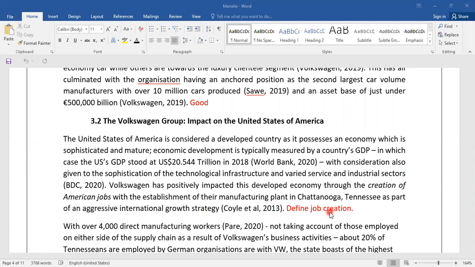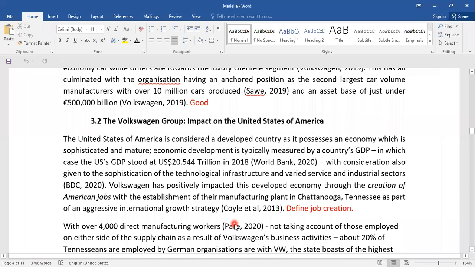Remember, another problem that I have encountered is that almost all of the assignments I've read read like stories in the Gazette. It reads like a newspaper story. This is not a newspaper story. This is an academic assignment, which means that there must be academic information. There must be theoretical discussion. There must be definitions. You must define economic concepts and give theories related to these economic concepts. Everybody has been making that same mistake. It sounds too much like a story in the Gazette. There's not enough academic and economic discussion. So yes, Mariel, please define what job creation is. Let's continue.